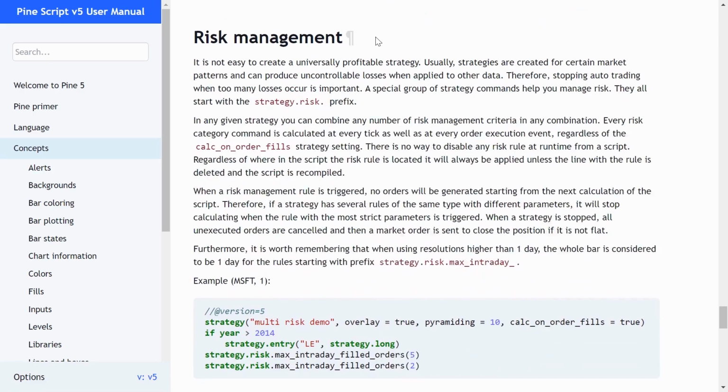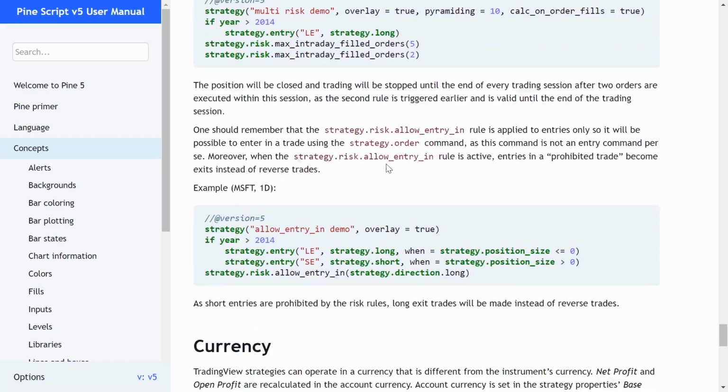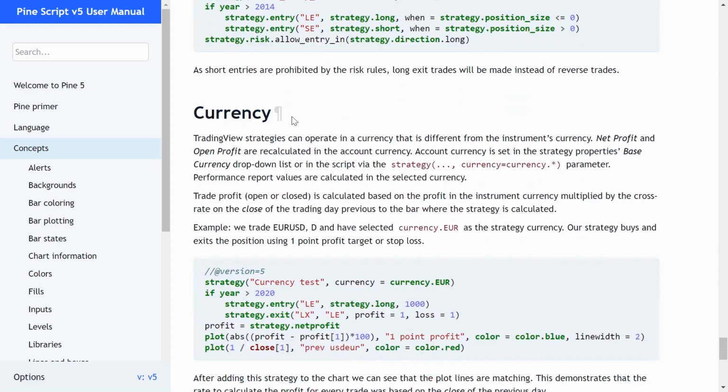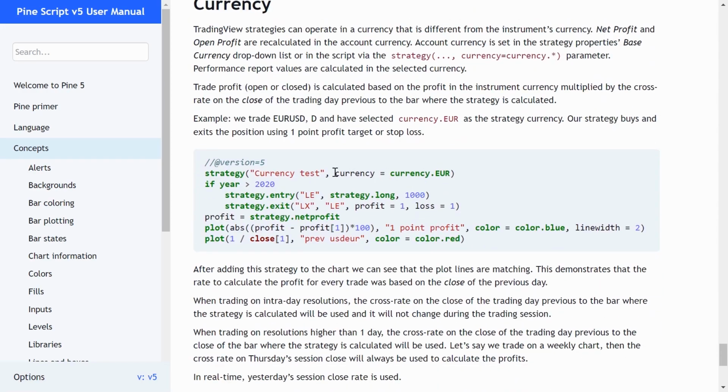Moving on, we have some risk management functions. I've never used these myself, but we can investigate these in future lessons if you want to. Then we have currency. You can set the currency that your results return in. By default, it is set to whichever currency is the main currency of the chart you have loaded, but you can override that here. Probably useful to do this in some of your scripts about the strategy currency results.